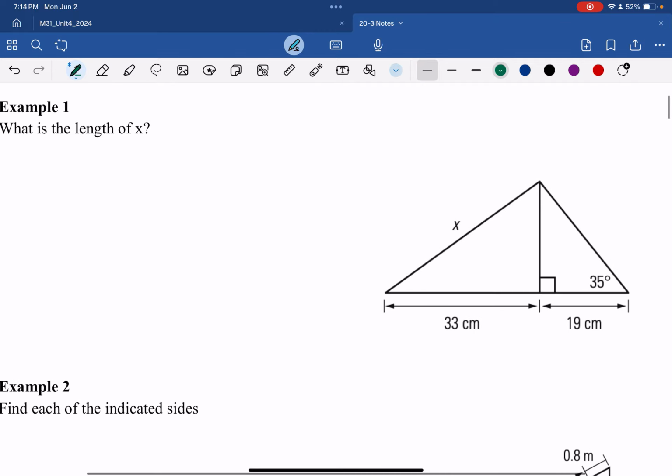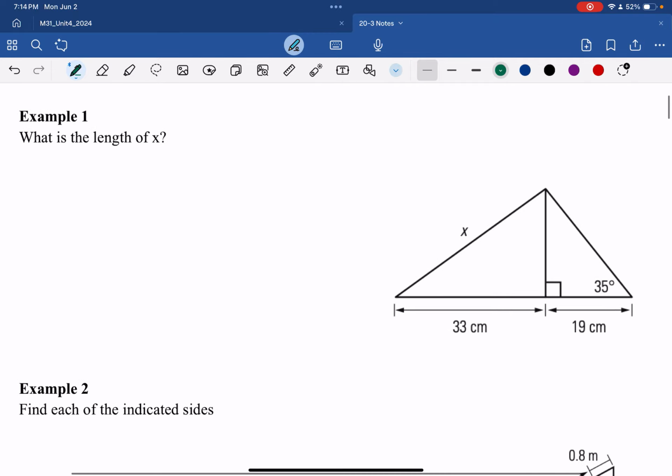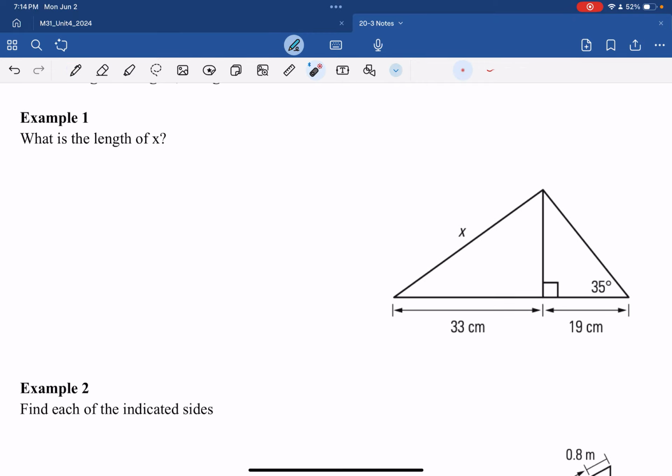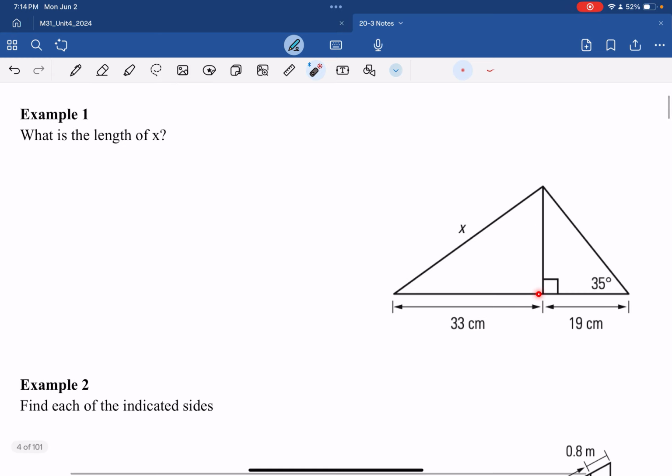So in this one here, I'm looking for what side X is going to be. X is in this triangle here, and every single triangle I'm going to solve needs to be a right angle triangle. So I know that I have a right angle here, which means I have a right angle here. So I only have the side length over here, so that's not helpful yet. However, maybe I could figure out this side length that both the triangles share.